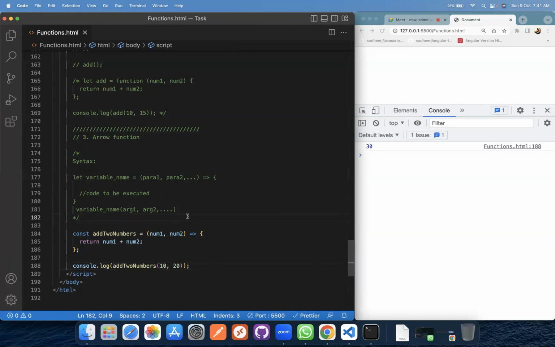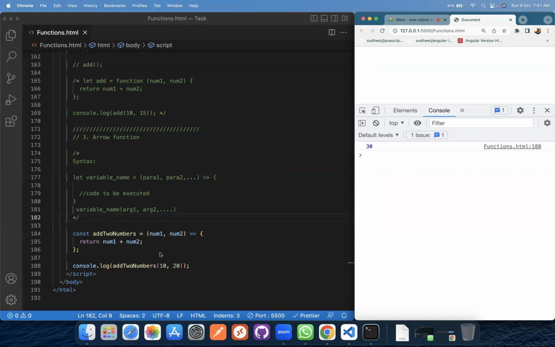One of the most useful cases of arrow function is this, right, guys? How many lines of code do we have inside the function body? Only one. So we have only one line of code, and this shortcut only works with arrow function.